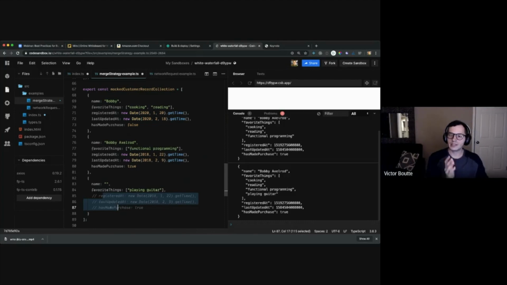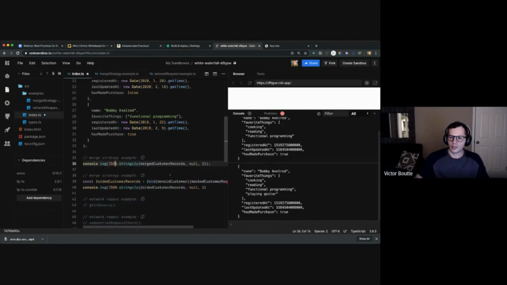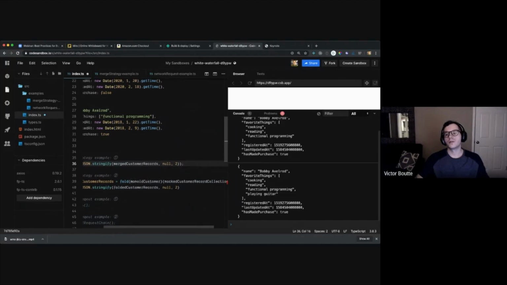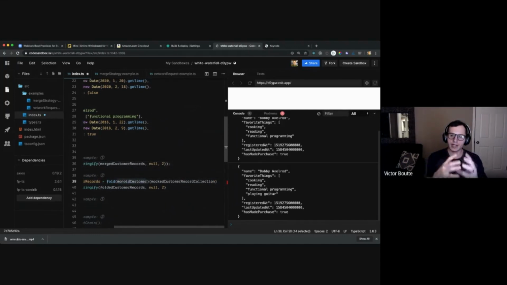Because our merge strategy didn't fall apart and cause some white screen of death because somebody was halfway updating a record before the application stalled out on them. So this is what we want, this type of resilience. All right, so if we go back, I wanted to point out this fold, what's going on here. So fold is this curried operation where we start with an initial value, and because it's a monoid, it knows in the presence of absent values what to fall back on, or what to use as the initial object whenever you're merging in this collection, the second argument that you provide. It knows how to merge all of those together.